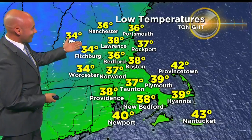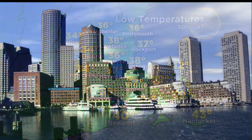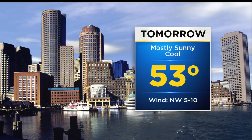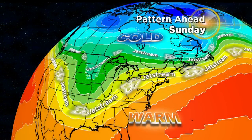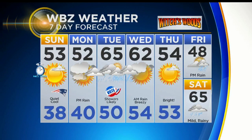38 degrees for Boston for an overnight low. We're in the middle 30s as you go into Worcester County, so waking up with a little bit of frost in some spots. Tomorrow we're back into the low 50s with a lot of sunshine. Our jet stream pattern sets up warmer conditions building in as we go into Tuesday and Wednesday, but by Friday we're back into the upper 40s. Unsettled pattern — the only two days without rain in the seven-day forecast are going to be tomorrow and Thursday.